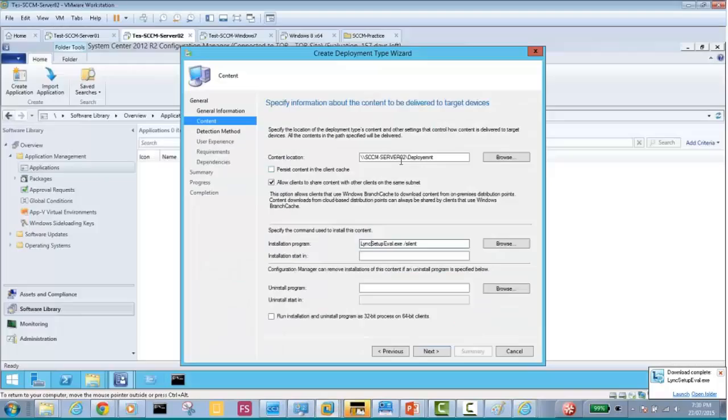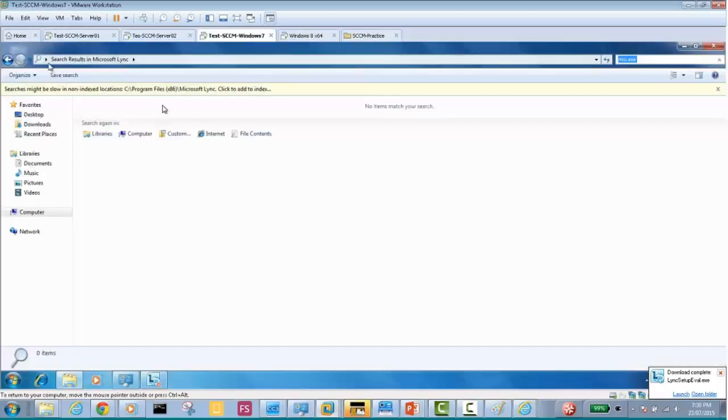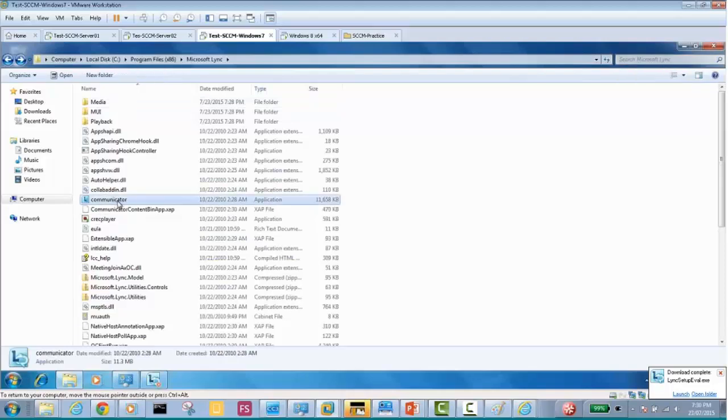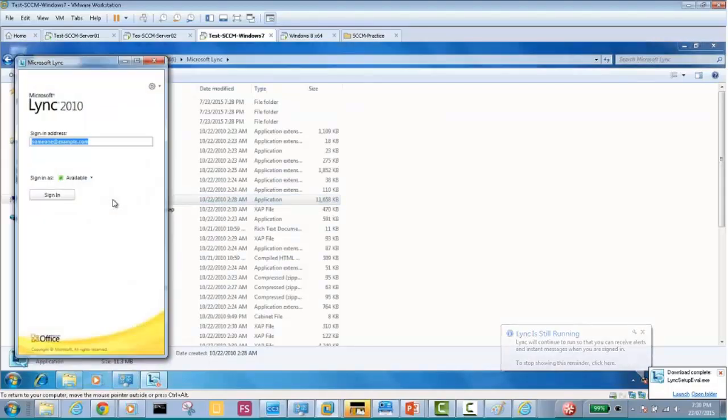So if I go there, SCCM, it's this folder, and there is an application. Let me just close this link. Oh, it's not closed like that. So if I double click this communicator, maybe this is an execute. Okay, this executes this link 2010 version.